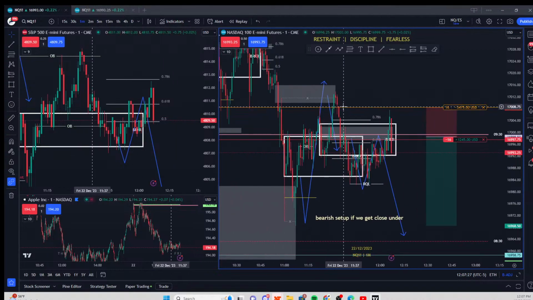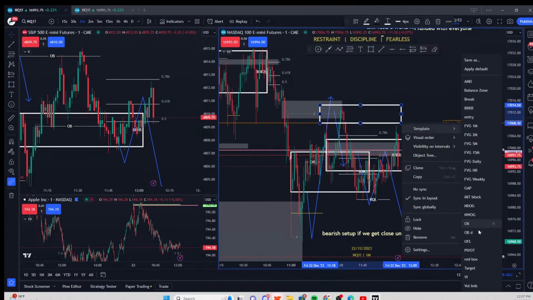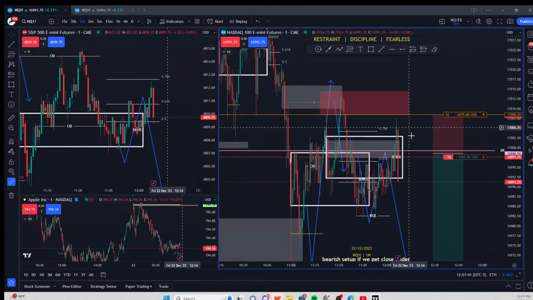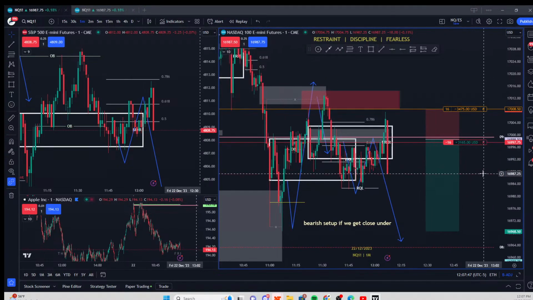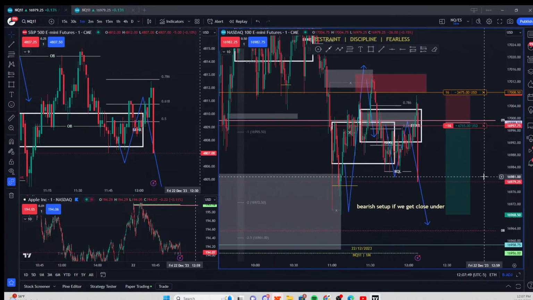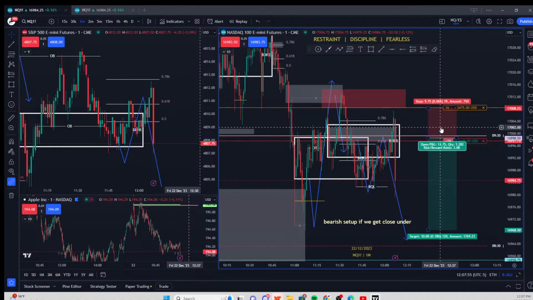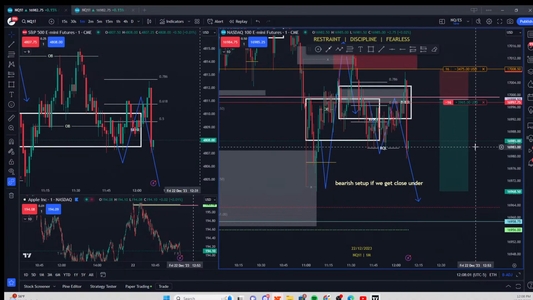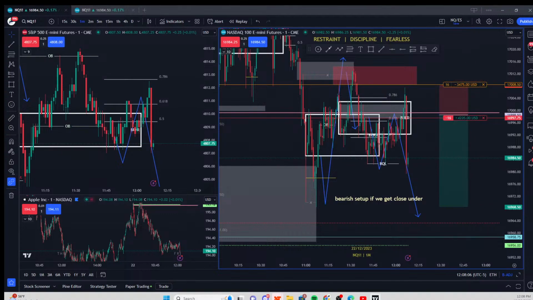It looks like this kind of looks more like a box setup now. And just re-tapping back into it. It ain't a loss yet. That's crazy. Taking this type of trade would have been only a 10-point loss, and then our target was this low here, so that would have been like 3 RR. And now we're already near like 2 RR, or 1.5. Here we go.